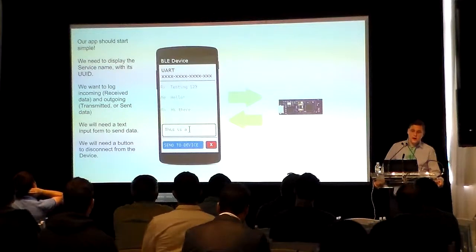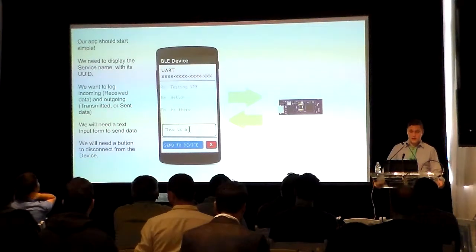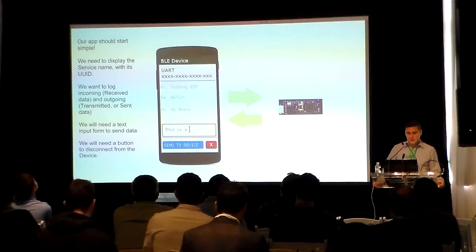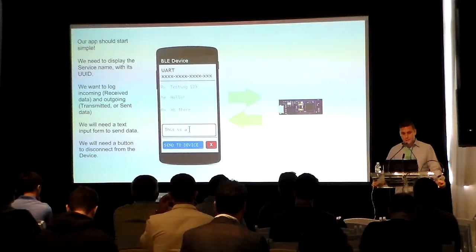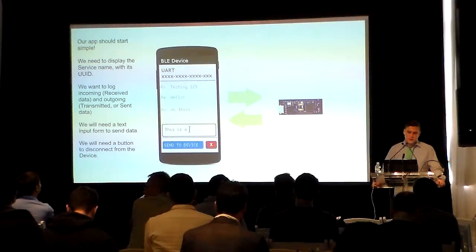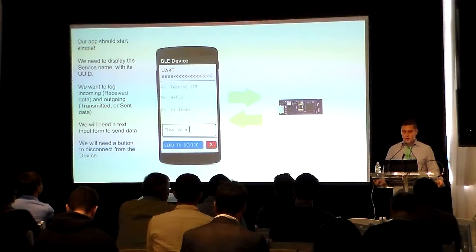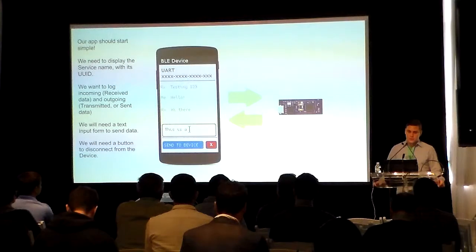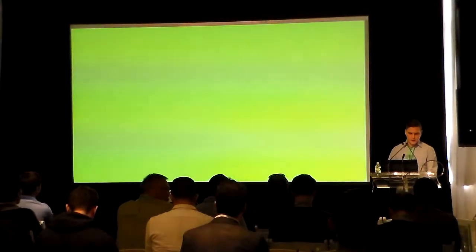Our app should allow us to see incoming and outgoing data using a text area. We will want a text input to send data with a corresponding send button, and a button to disconnect. Once you've gotten a grasp of this example, there's nothing stopping you. Sending and receiving data opens up the gateway to controlling your Arduino-powered hardware with any commands you'd like. You can make anything from BLE-controlled LED light shows to fitness tracking equipment to wireless 3D motion monitors. The world is your oyster.